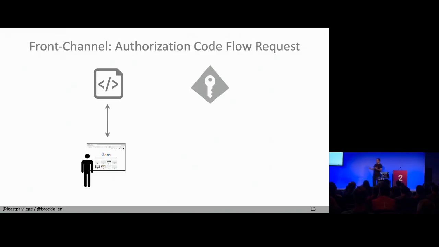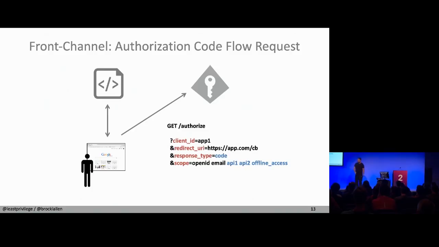You are in an interactive application. You send the user to the external token system, right? You redirect the browser, for example, to this authorize endpoint. You send your parameters along. The scope list basically tells the server what resources the client needs to access. So openid and email means give me his subject ID and his email address, and you also want to talk to API 1, API 2. And there's this special scope here in OpenID Connect called offline_access.